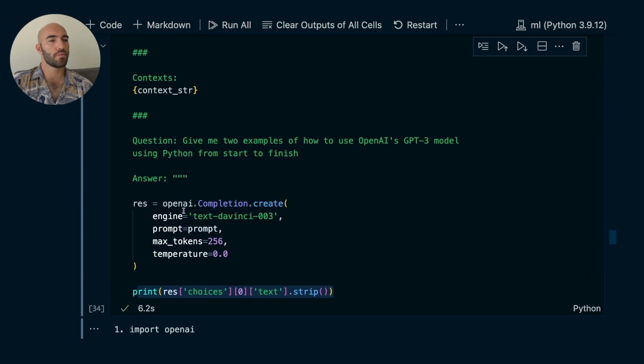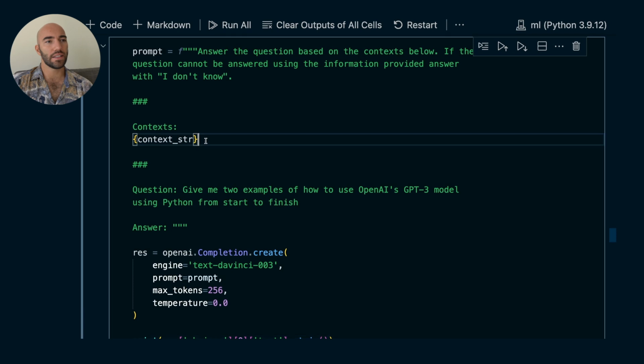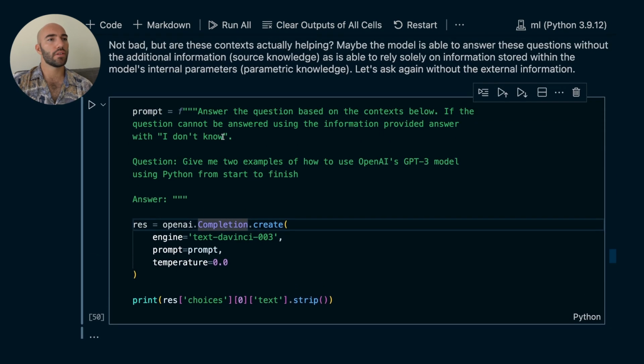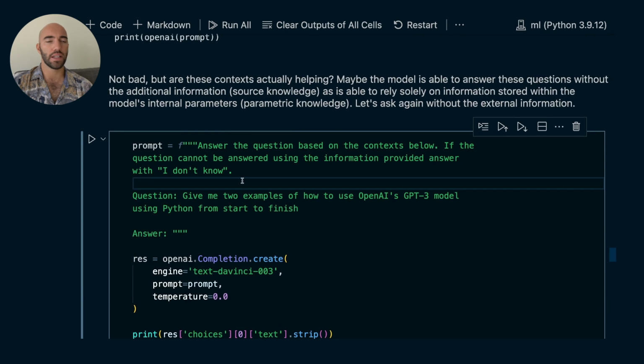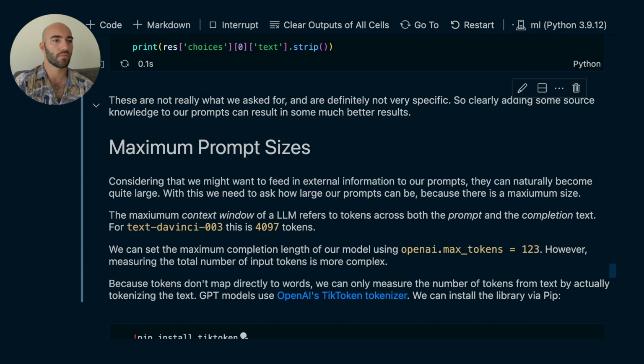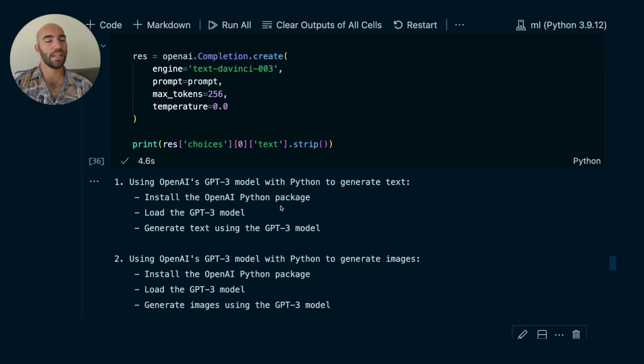Now, the one question here is, okay, we added in these contexts, but actually, did it need those? Can we do this prompt without context and still get a decent answer? We can try. So answer the question, and we don't have any context here. Same question, same output indicator. Let's run that. Oh, one thing we all need is the max tokens again. Okay, and yeah, we get this.